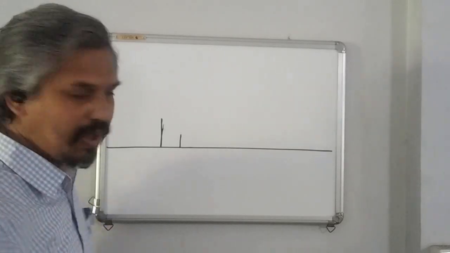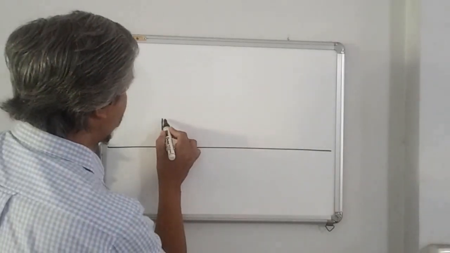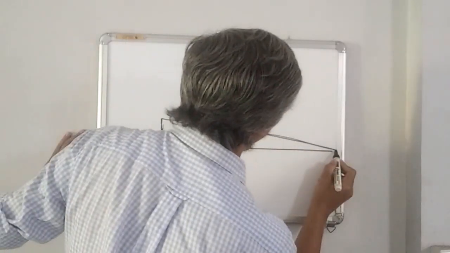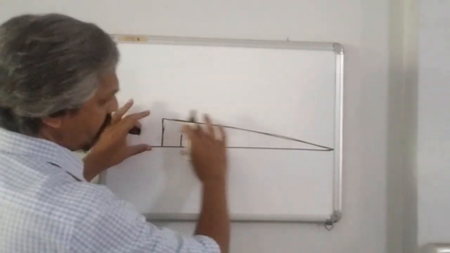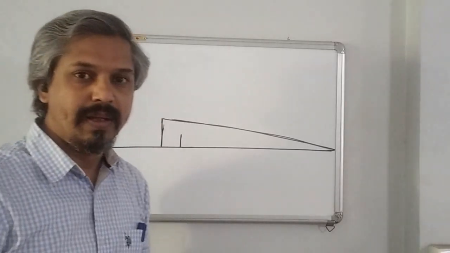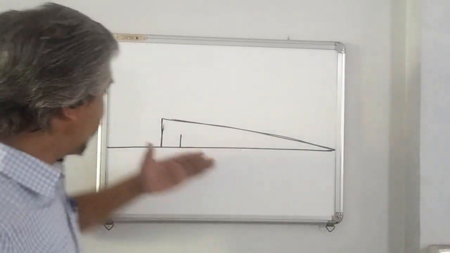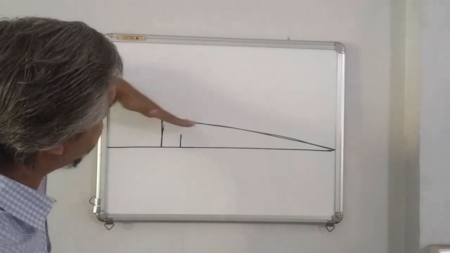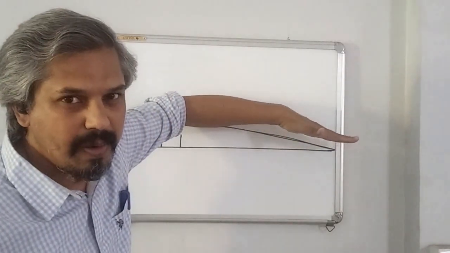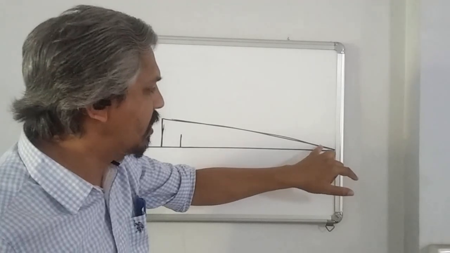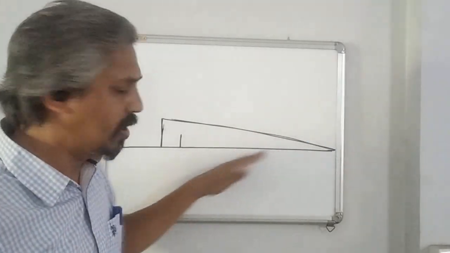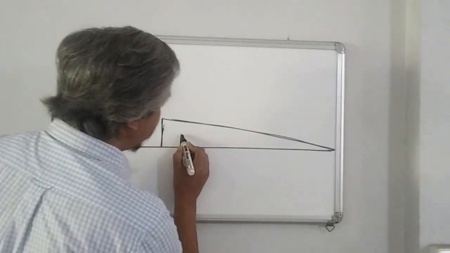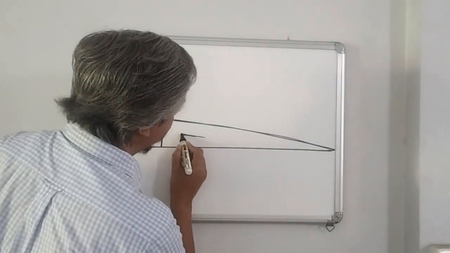Now what happens is, because of this sunlight, a shadow is cast, and the shadow is very long. It is as expected because the sun has just risen, so the sun is very close to the horizon. As a result, the sun rays are coming, making a very small angle with the horizon or the horizontal surface. So even the shadow will be really long.